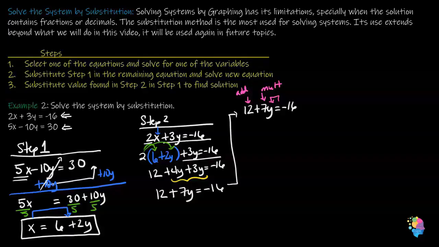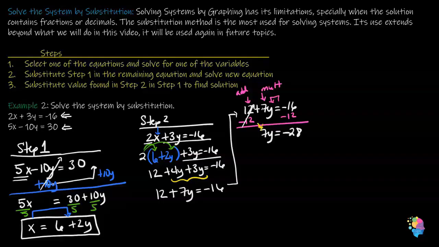So I'm going to move this positive 12 by subtracting by 12. We do the opposite here. So 12 minus 12 from left to right, that will be 0, leaving me 7y. Equals, on the right side I have negative 16 and negative 12, same sign. We add and keep the sign, giving me minus 28. And then remember, we still have to deal with this multiplication by 7, and the opposite of multiplication will be division.